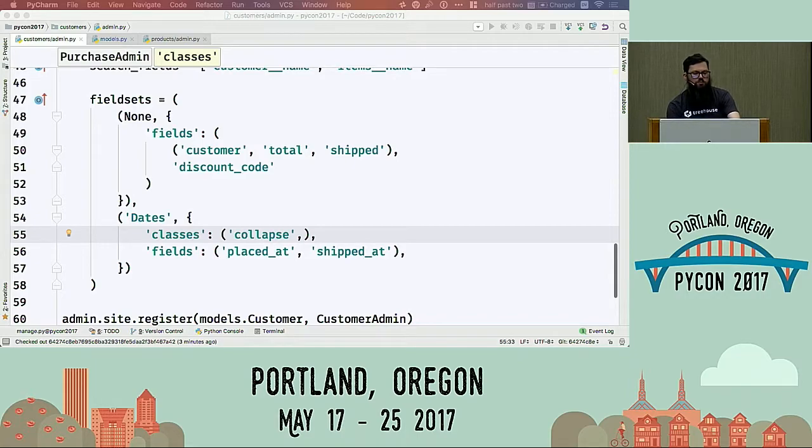Anyway, there's a couple of those that are available. You can also give it your own custom class name. Like if you had, you know, bright pink, and then in your CSS that gets loaded, there's a bright pink class, it will get applied to that field set. So you can use this for custom styling as well. Or there's a couple of packages out there that do Bootstrap in the admin or Material Design in the admin. So if you were using those, they may have classes that customize how the field set looks.